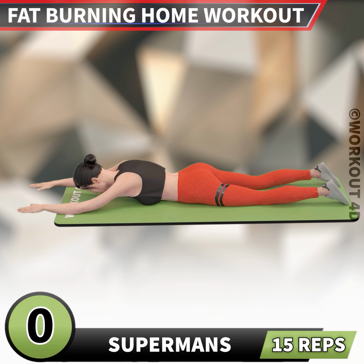Next exercise is Superman's. In 3, 2, 1, go!